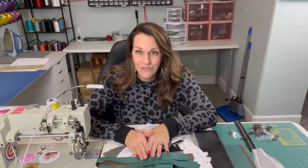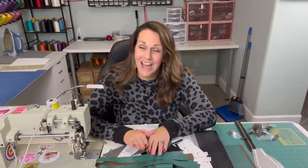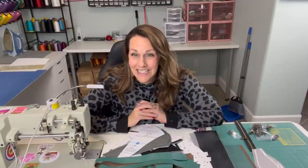in certain steps. So today we'll be cutting and interfacing. Well, I won't be cutting on camera, but I'll show you what I cut and how I interface, and I'll go over all of the pattern pieces, and we will do steps 1 through 9. There will be 3 total videos. So this is video 1, and it is called the Cielo bag. Yay! And it is adorable. You guys are going to absolutely love it, and I'm here to help.